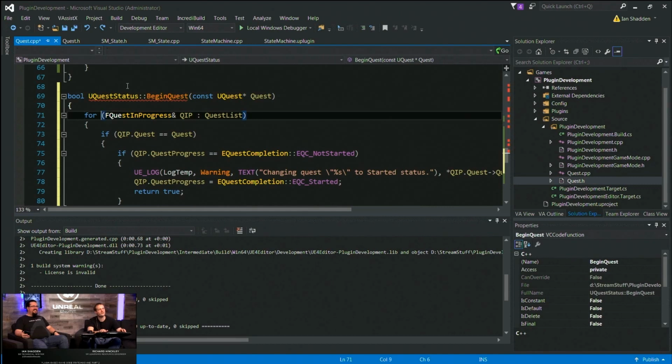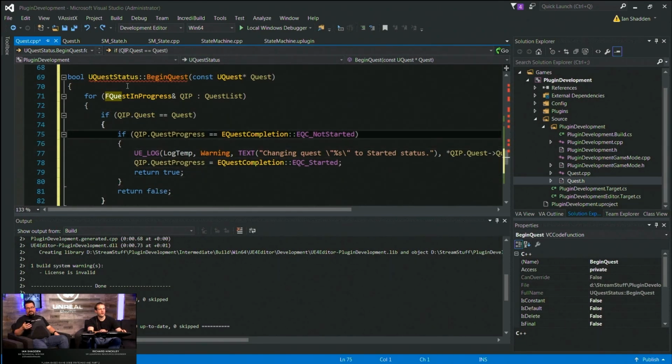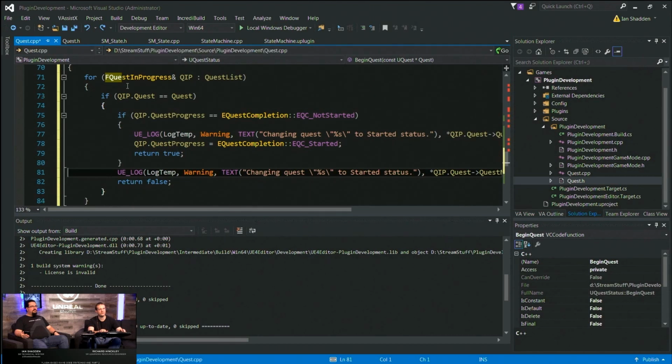So yeah, we're going to go through all our quests in our current quest list and see if any of them match up. If it does match up, that still might be okay because maybe it's not started yet. So, fine, if that's the case, then we can just say so. Actually, we should also log out here. If it's in any state other than not started, that means it's already started, already succeeded, or already failed. I don't care which one of those it is. I'm not touching it.